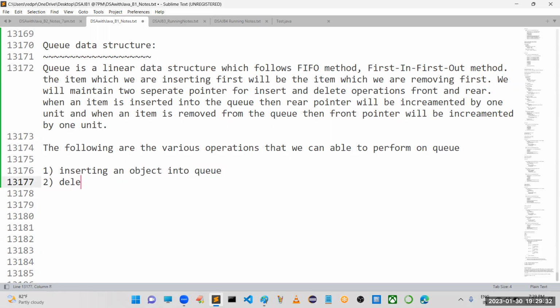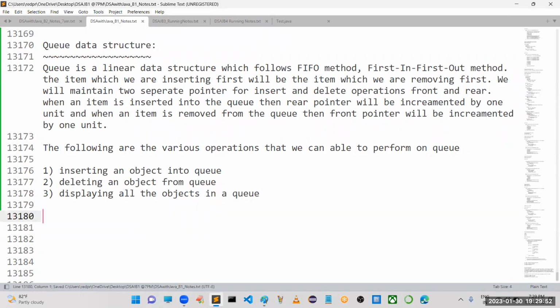The second is deleting an object from the queue. The third is displaying all the objects in a queue.